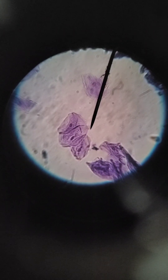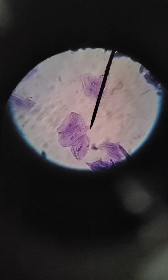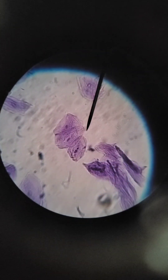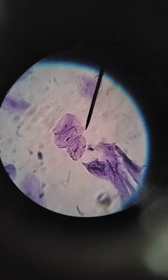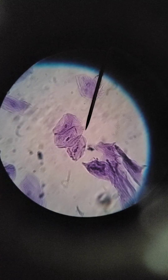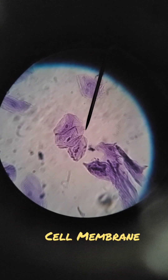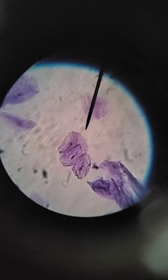There we go — there's three of them right there, side by side. This is on high power. We're going to turn our fine adjustment and use the mechanical stage. We can see the cell membrane on the outside, and we have three cells in a row. You got one, two, three — and each one has a dark nucleus in the middle of it.